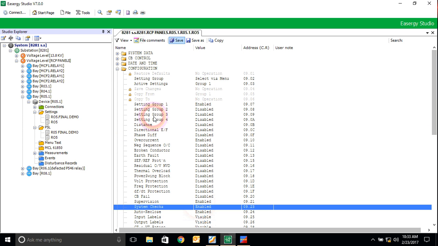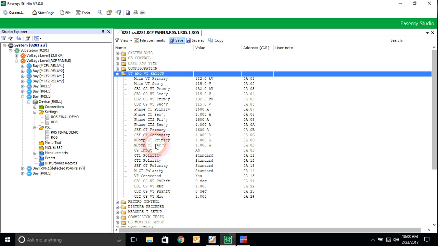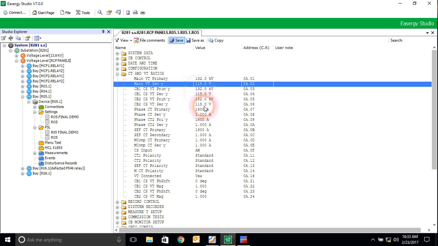Don't forget to check your VT bus and VT phase, to configure here the ratio for bus CB1 synchro VT primary. You will put here primary and secondary for CB1 for bus synchro, and this one for the main line.